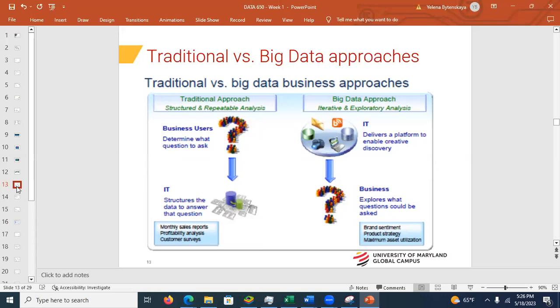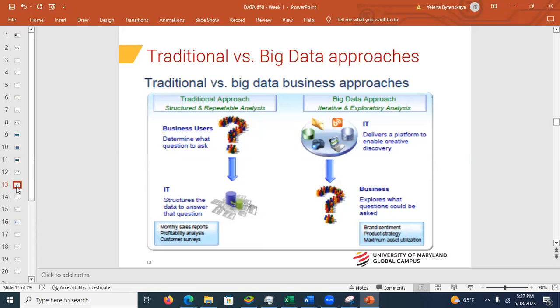As a data scientist, you will be asking the business question, and in order to answer it, you would have to go to the cloud, work with the data you have uploaded in the cloud, and select the appropriate tool which will help you solve this business problem. So you see, this is a totally different approach, and this is the approach we are going to use in this class.